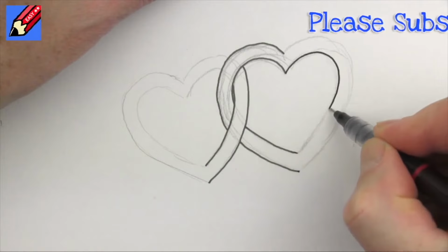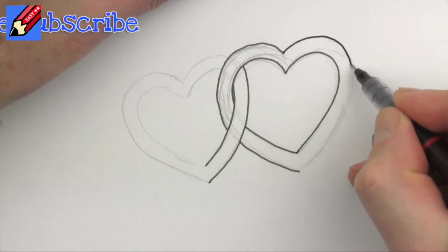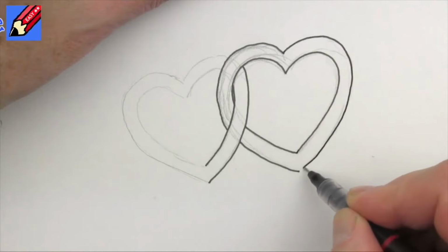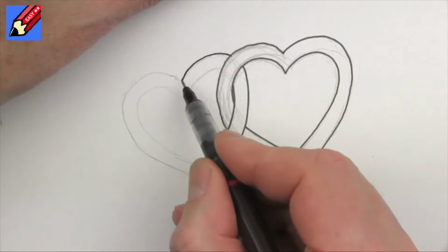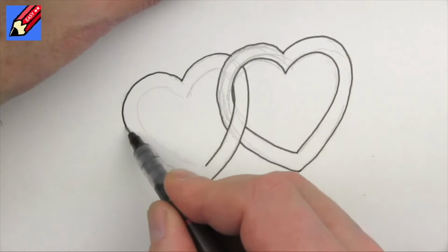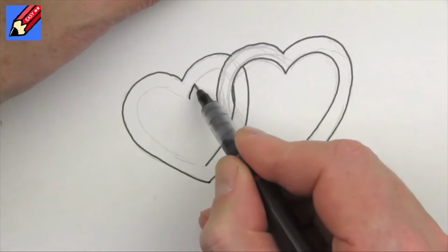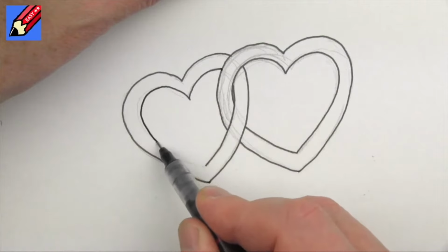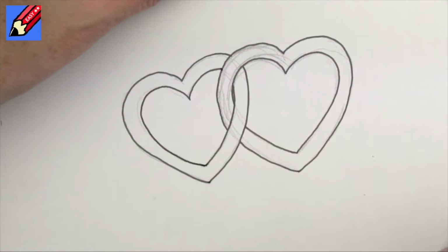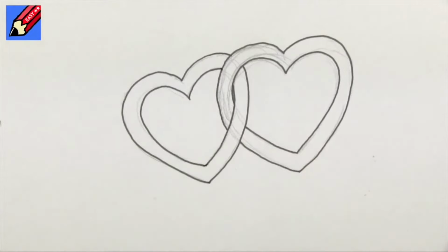That's going to come around there. And that's going to come around there. It's all coming around there, isn't it? That comes around there, and this comes around here and down to the bottom. Then we want a nice point there. It's going to come up and round and down and join there. It's gone a bit wobbly there because I can't quite see over the top of the camera, I'm afraid.